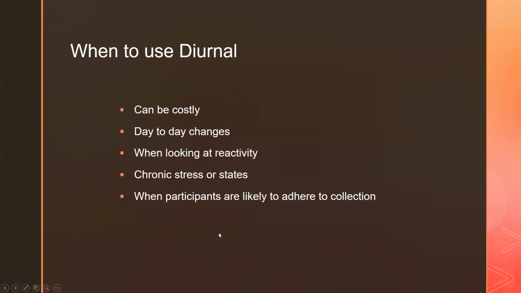Also, when participants are likely to adhere to collection, this is such a big deal. There are papers, I did not put it in the notes, but I will add some before I send them out, that show that even if you're off by as little as 5 to 10 minutes from the time that the person said that they took their saliva sample to the time that they did, it changes that slope enormously. So you want to make sure that you're working with a population that's going to adhere to collections and spend a lot of time thinking about that.